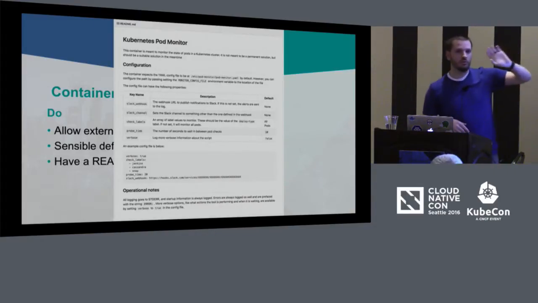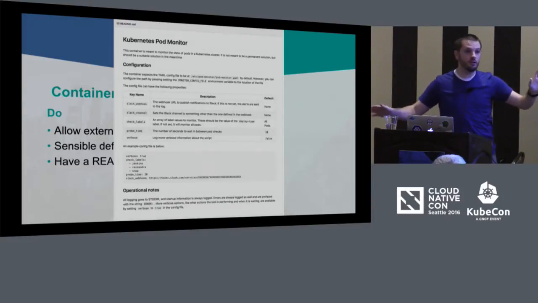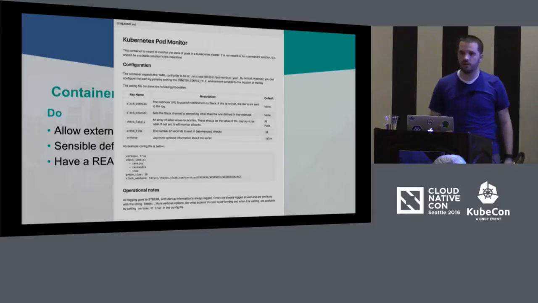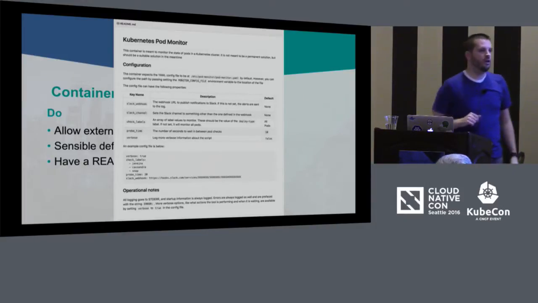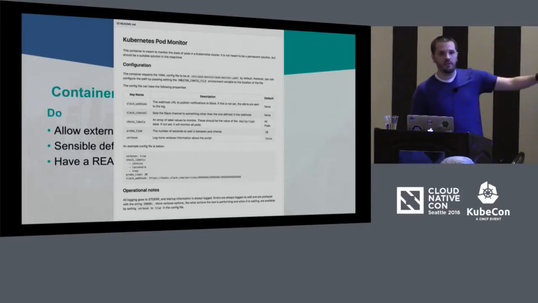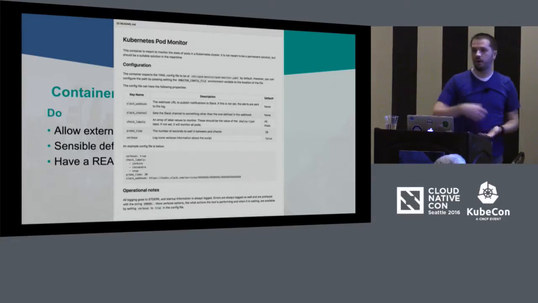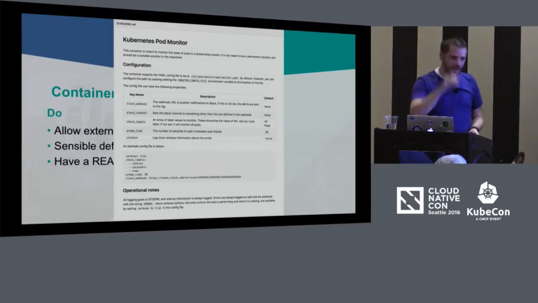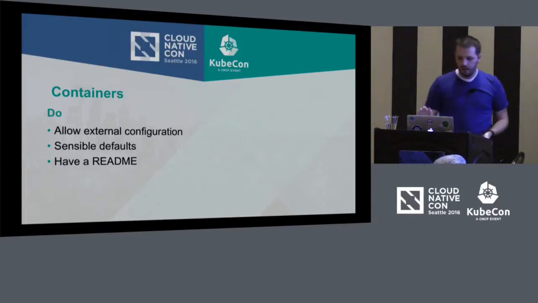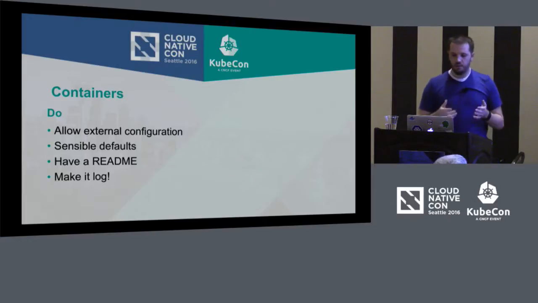Now, you will love to have this later down the road, because you'll leave it sitting there for about 2 months, and then you'll come back and realize you want to change the configuration, and have no idea how to do it. So make sure you have a README for all of the different containers you have and how to configure it. It's very helpful, and the best containers that you use out there have a very good README that you can find generally on Docker Hub or wherever you're storing your containers, and you can see exactly how to configure each of those. Another one to remember is just, for the love of all that is holy, make it log.